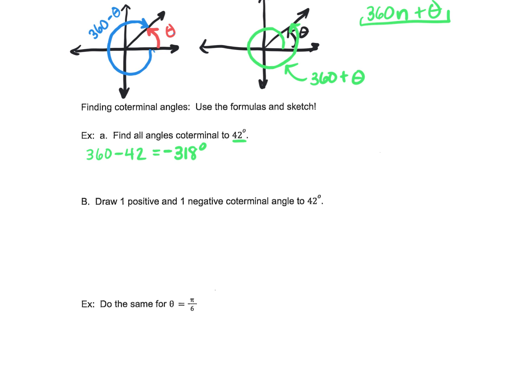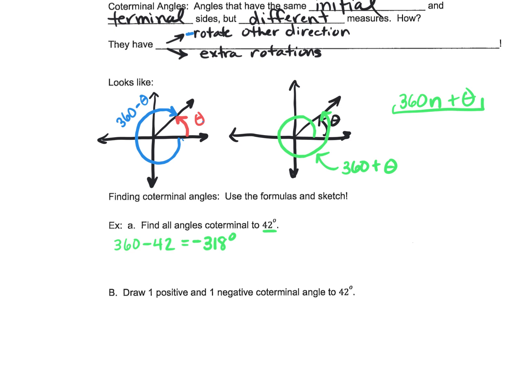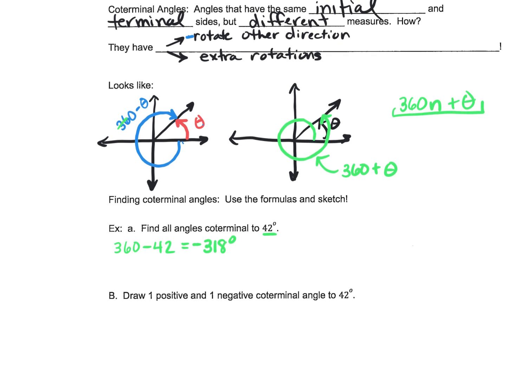Now, are you going to forget that? Because if you're going to forget that, how could we make it show up every time? Instead of doing 360 minus theta, what could we do? Oh, we could maybe make this better by saying, why don't we do theta minus 360, and that will make it happen automatically. You like that better? Yes. I figured you would.